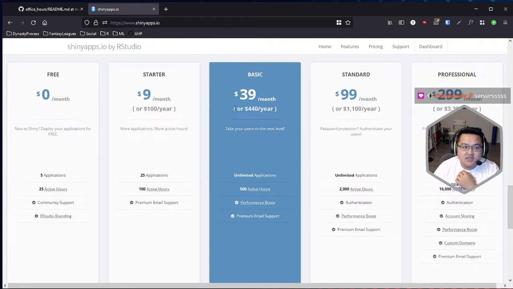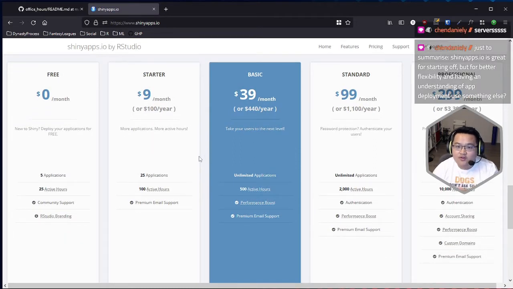If you've heard of RS Connect, it's basically shinyapps.io but on a professional level. Just to summarize, it's great for starting off, but better flexibility in having app deployment. Yes, essentially. I think you should understand how servers work. As soon as you start putting money into it, I think it's worth thinking about how servers work and start deploying it to a server. And it also saves you $5 a month. If this is $9 a month, it should cost you something like $5 a month or less for a brand new server, your own server that you can control.